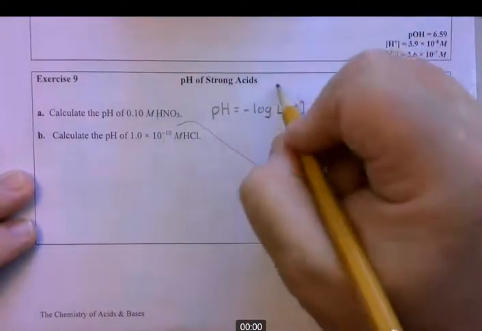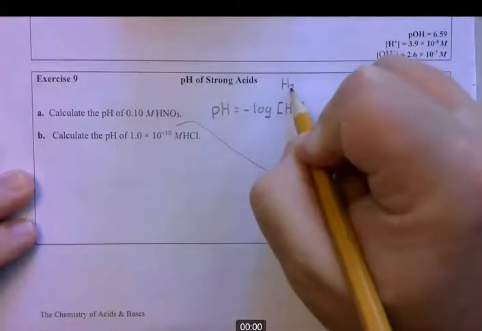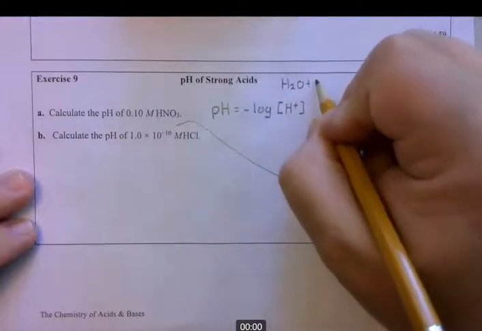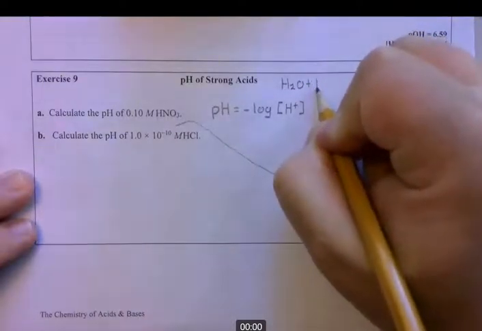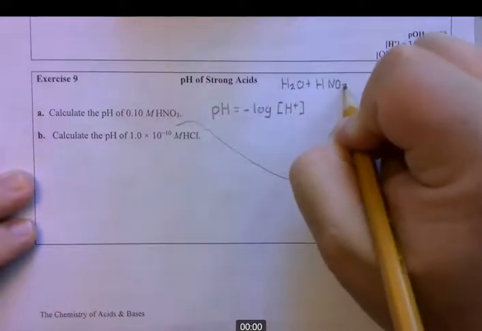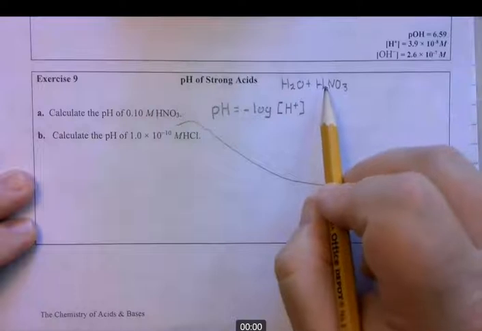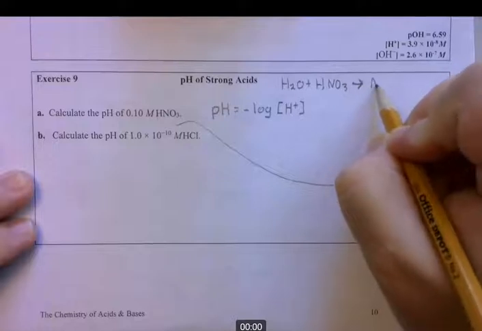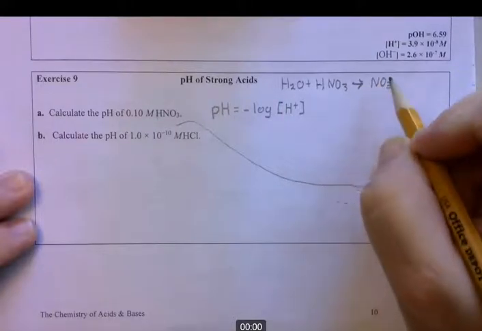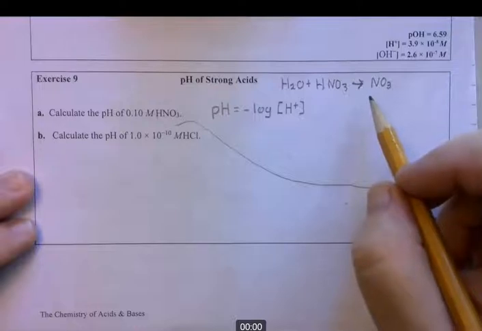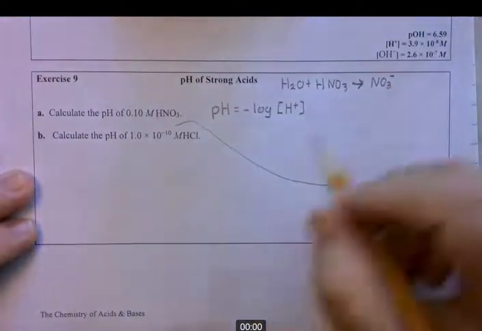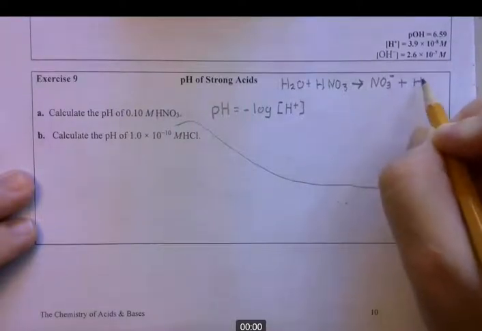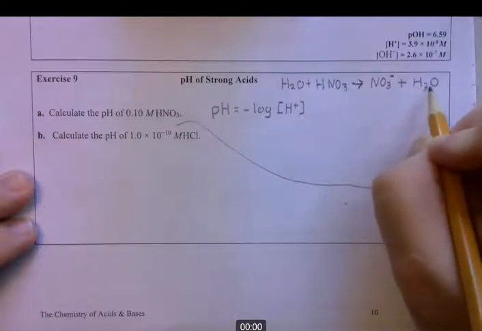So let's go ahead and write the equation for this. It's H2O, and I use the expanded formula with the H2O in it. I just like it better. I like to see what's reacting with what clearly. Plus HNO3. And a strong acid means that every single one of these hydrogens on every single one of these nitric acid molecules is going to come off and jump to the water. So that's going to leave you with an NO3, because that hydrogen went away, but not the whole hydrogen, not the proton and the electron, just the proton. So that makes this an anion. And then it jumped that proton over to the H2O. So that's considered to be an H3O now, but it's not a total hydrogen atom that came over.